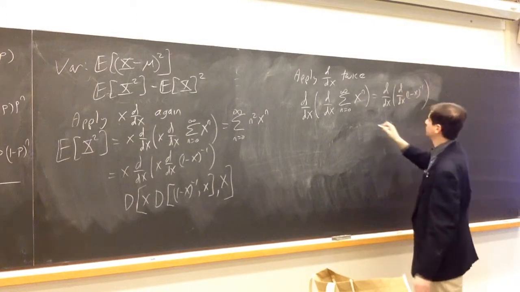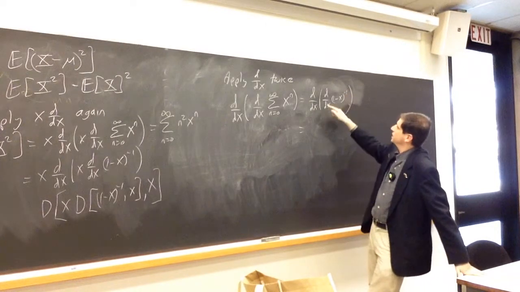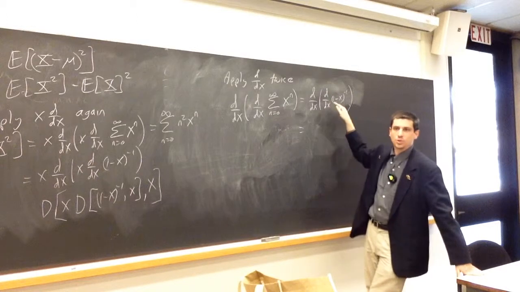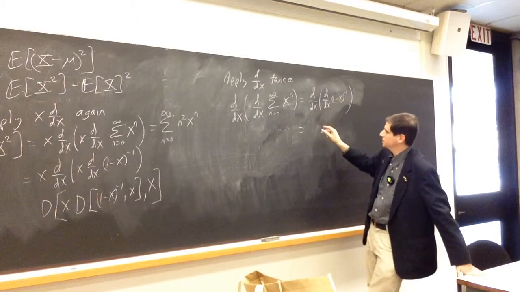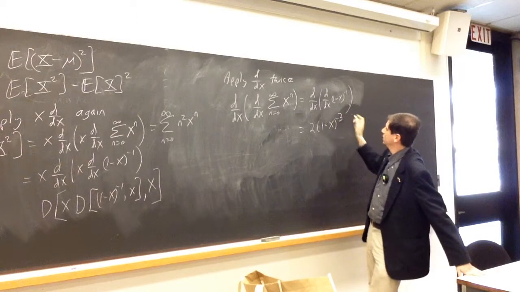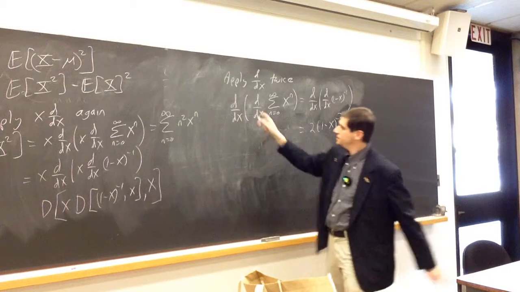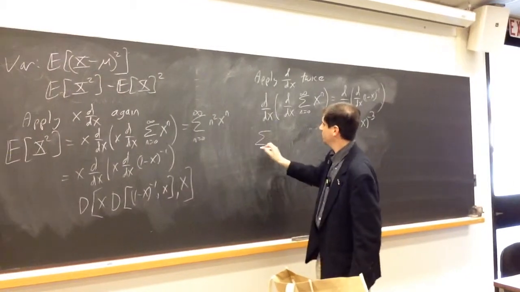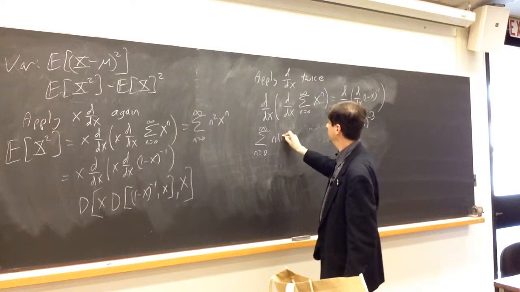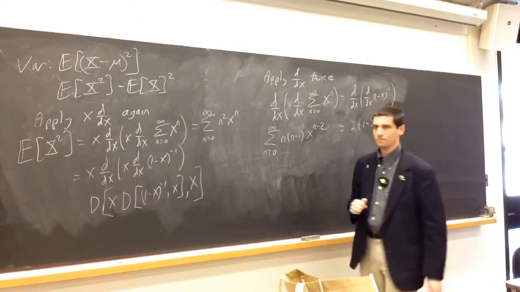All right, the right-hand side is not a problem. I take one derivative, I get negative 1 times (1 minus x) to the negative 2. With the negative 1, it reinforces, it's (1 minus x) to the negative 2. I take the derivative. If I've done it correctly, I should get 2 times (1 minus x) to the negative 3. On this side, assuming I can pass everything inside, what I will get is the sum from n goes from 0 to infinity of n times (n minus 1) x to the n minus 2.